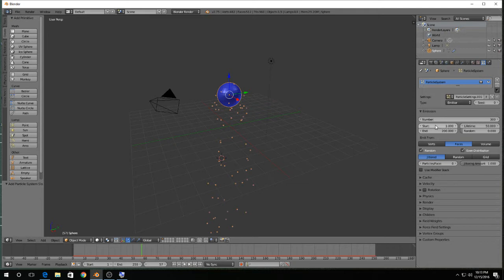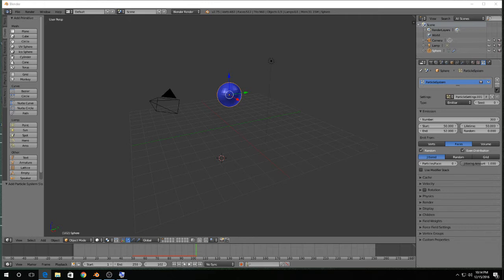What we want to do is change this so all the particles come out very quickly. So I'm going to change my start frame to 50, and I'm going to change my end frame to 52. Then a whole bunch of particles are going to be given off in a very short period of time. So let's take a look at that. We've got 300 particles all being emitted between frame 50 and frame 52. And there we go. We get particles that are shed from our sphere all at once and then drop. So we're getting a little bit closer to a firecracker because it's a very short amount of time.